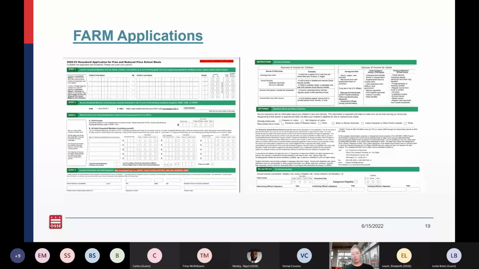So this slide just shows what a farm application looks like. It's obviously really small. It's just like a snapshot of it. This is the 22-23 farm app. We did update it. It's in the NSLP resource folder. And it's the same as previous years with the exception that it has the new non-discrimination statement on it. So if you guys read Beyond the Tray, which everybody hopefully did, there's a new non-discrimination statement for this year. So this farm app has been updated with it. We don't have the Spanish version of the non-discrimination statement yet, so we just have the English version available. Once we have the Spanish version from USDA, we'll update the farm application and add it to the resource folder.